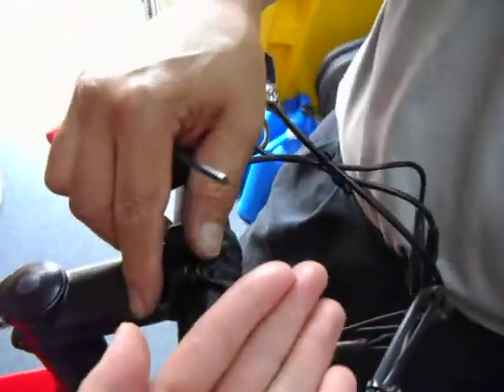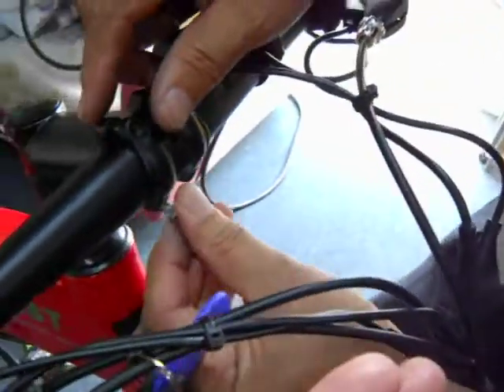By having it loose, you can rotate your position to where you want the handlebars to go. Now when you receive your bike, the handlebar is off. So what you want to do is put it in and take the two screws and tighten them completely from the bottom first.